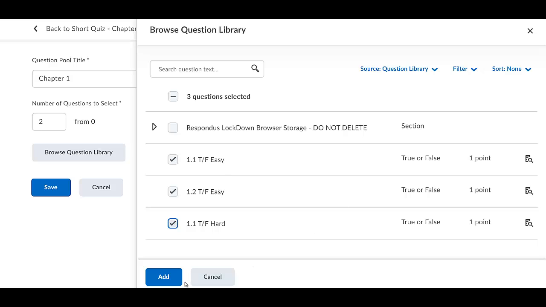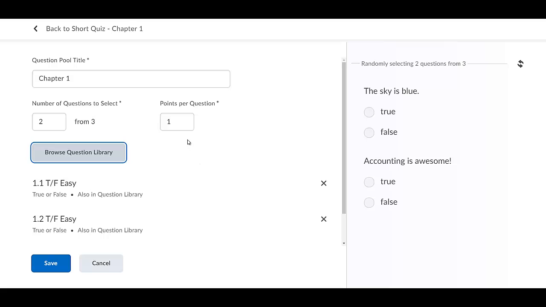Now this might not be fair because one person might get one easy and one hard question, which is why I did this. I wanted you to see how important it is to classify your questions, because in this particular setup, 2 out of 3, one person might get a more difficult quiz than the other. So just keep in mind that the description of your questions is there to help you prevent this from happening.